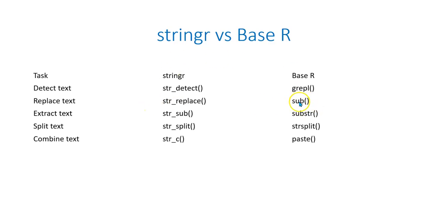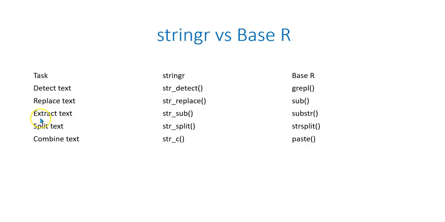Definitely you have to do a few more steps with base R because every time you have to subset your data. But as you are using stringr functions, which are part of the tidyverse, you can easily merge your functions with dplyr and tidyr. So definitely stringr is better and I think faster than base R. If you are working with a complicated and large dataset, stringr will work better. We will see each and every example with both. If we are working with a stringr function, then I will show you how you can do it with base R as well in the coding part.